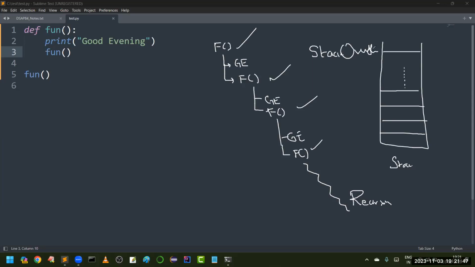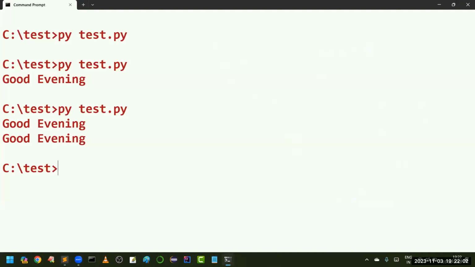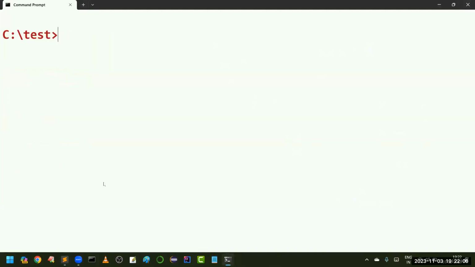But luckily in our Python, they have given a direct statement like recursion error. Okay, because with too many method calls, it is unable to respond. Okay, let me execute this code and cross check whether it is working properly or not. Now I am running this code.